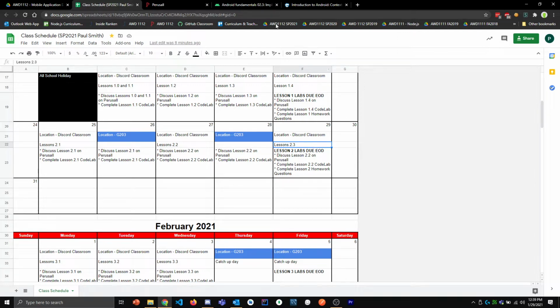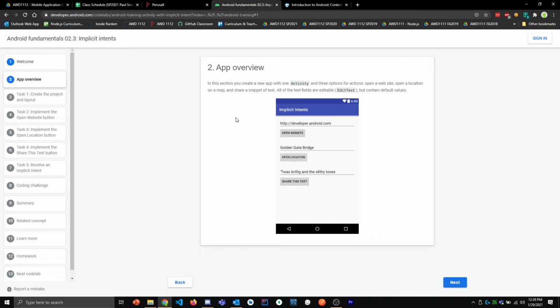In terms of what's up there for 2.3, there is obviously the tasks, and I had debated going through my practical example, or we could do this. As it turns out, my practical example would basically be the code lab. So I'm just going to say let's do the code lab together. So then will it just be a collective code together for the lab today? Yeah, so we'll just collectively code together for these tasks.